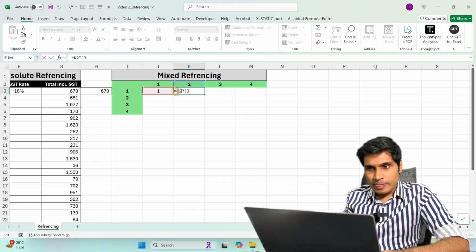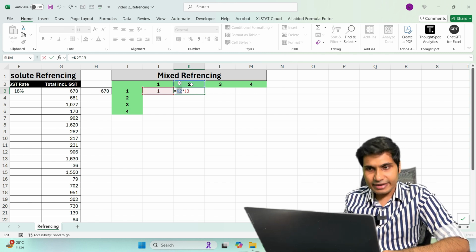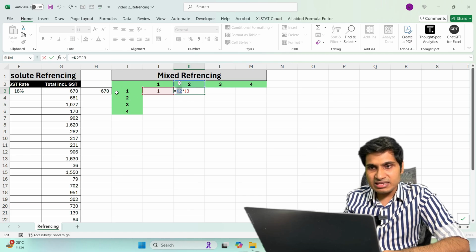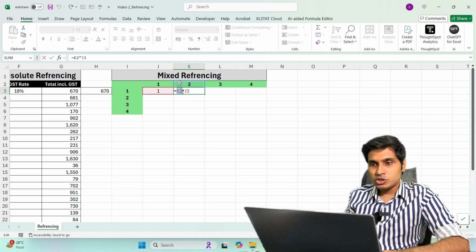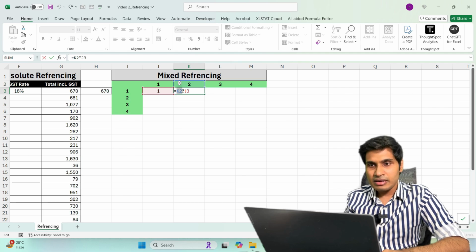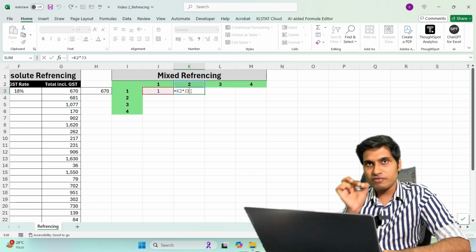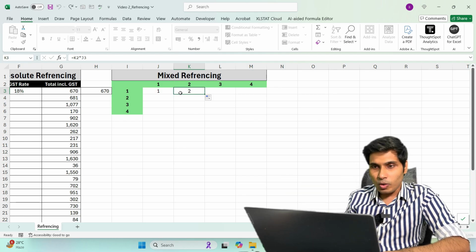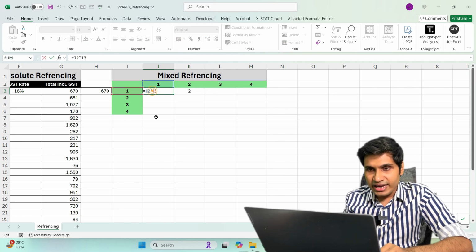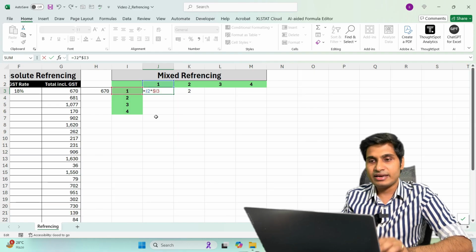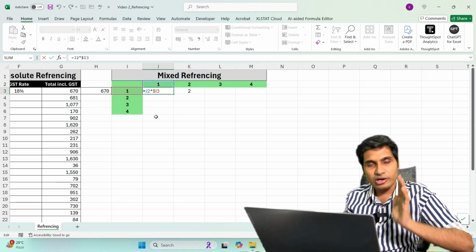Right now you can see that your K2 cell referencing is correct, because here I want K2 multiplied by I3. I3 is basically 1. So my K2 is remaining constant. But here you can see that my I3 is getting changed to J3, because I am dragging this formula to my right hand side. So what I will do is freeze I. This is the one hint which I got by making this particular mistake.